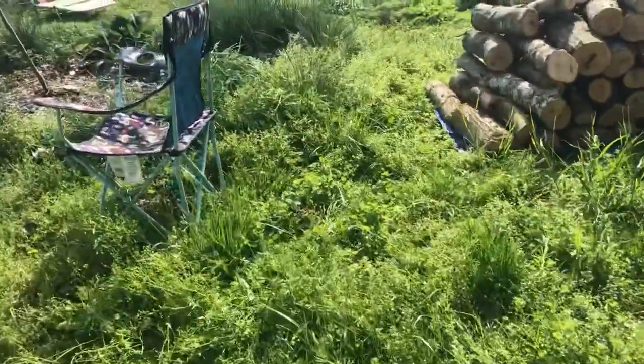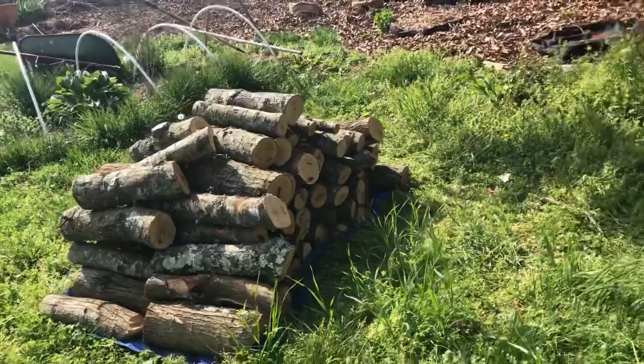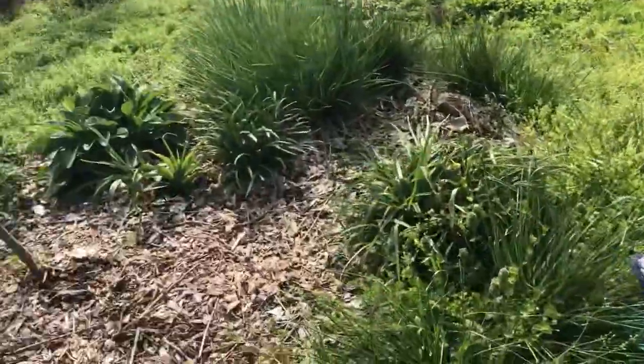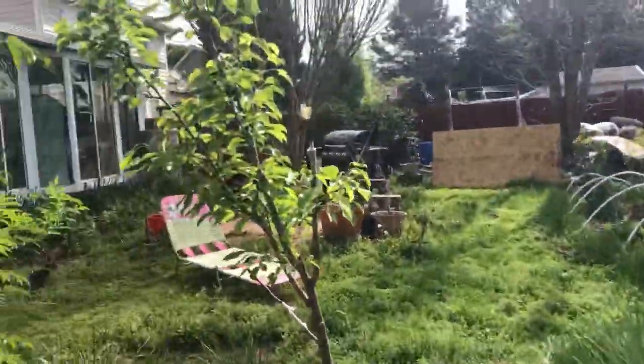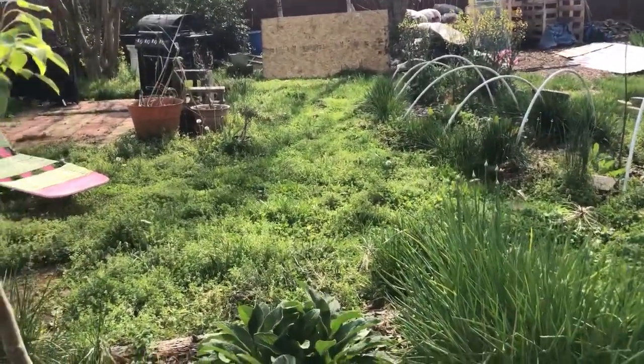And this is the wood for my raised beds that I'm putting in. This is the pear tree. It really needs to be staked, but there's 2 grafts on here too. Let's try not to step on fire ants.